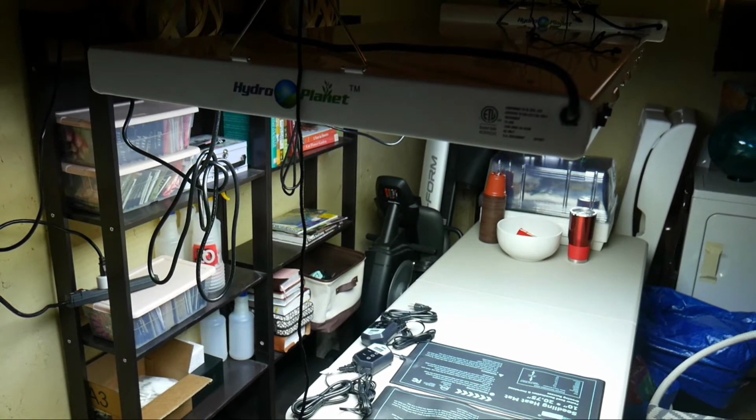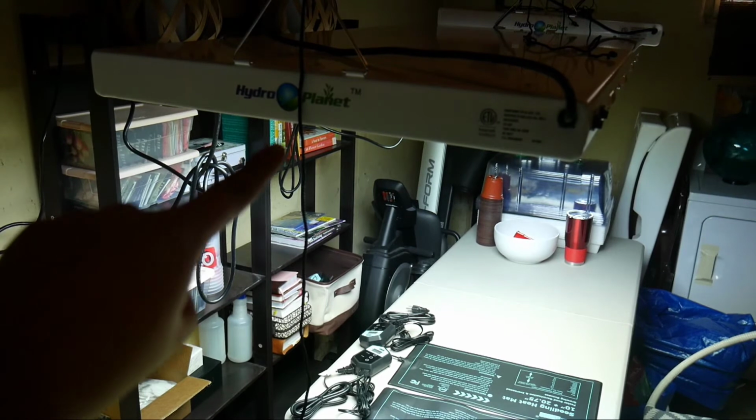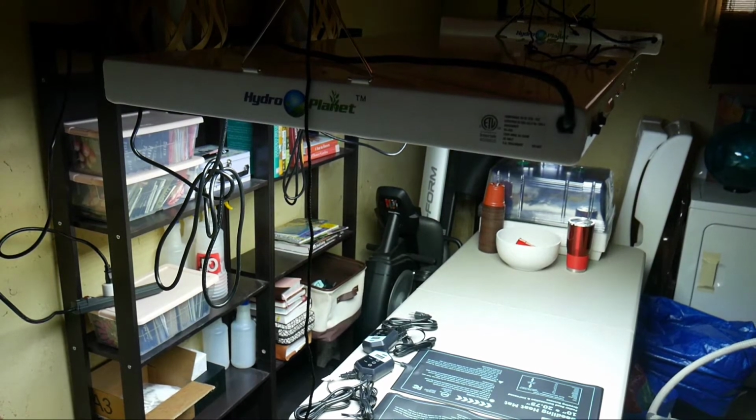But let me show you what the system is behind me, so that way you can decide if this is something that you want to get for yourself. So this system is actually two sets of grow lights that are daisy chained together. It's made by Hydro Planet, as you can see right here on the logo. I got these on Amazon. And they have different sizes, so you may not need exactly what I have.